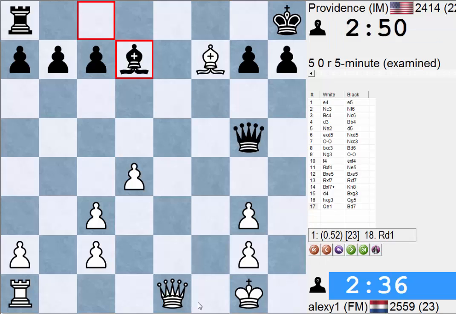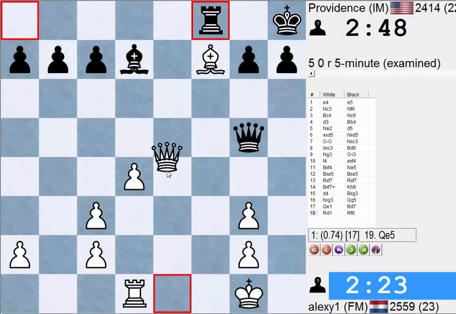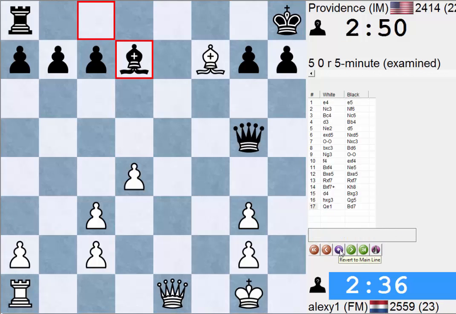I don't know. If queen f2 is bad, what else? Rook d1 maybe, but then rook f8. Yeah, and still queen e5. I don't really like that move, but maybe it's just needed. I don't know.